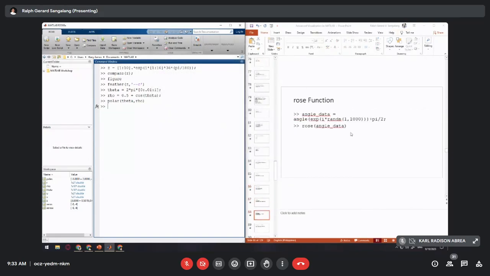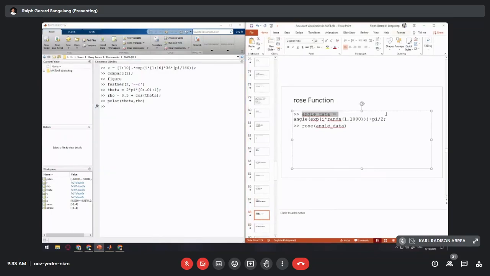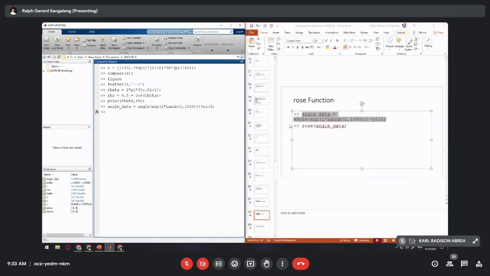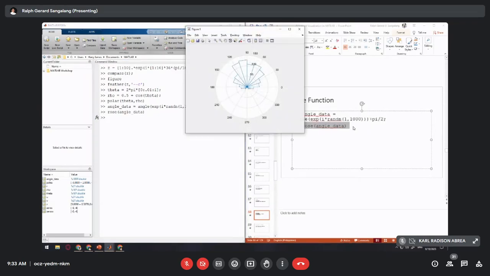Okay, so the rose plot, on the other hand, is something like this. Let's type it. If you do a rose plot, it's like a histogram, but in the polar coordinate system.